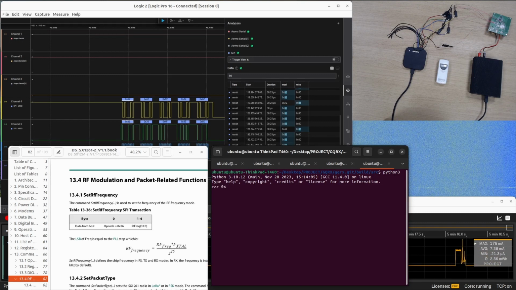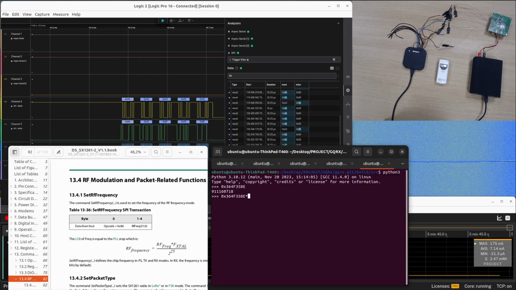So I will write it in hexadecimal: 364F358E. Like this it is 911 million. So this is not the frequency, because we know that it is wireless M-bus T1 mode, so this is not the right one. It should fall somewhere in the 868 band.